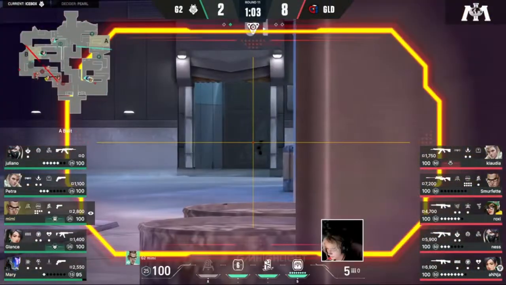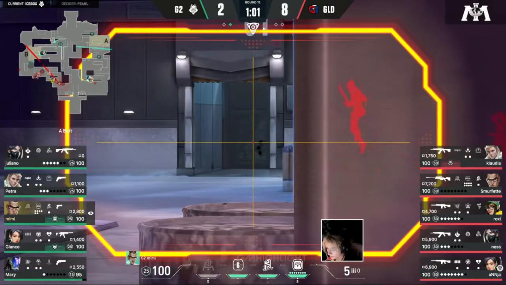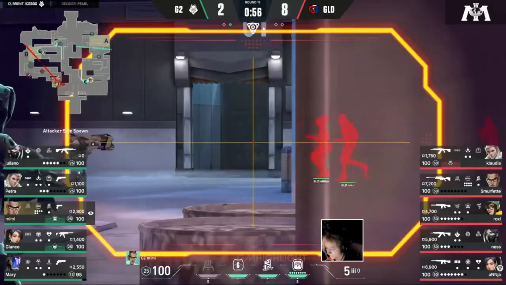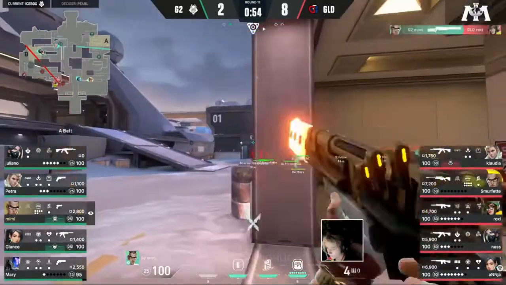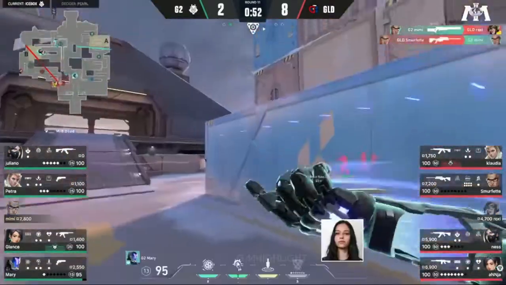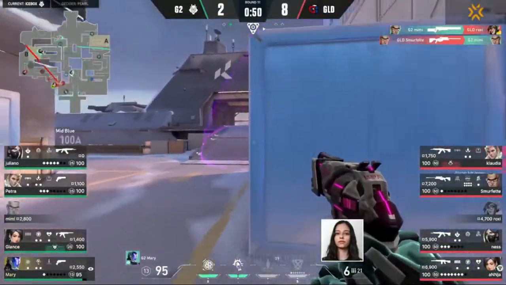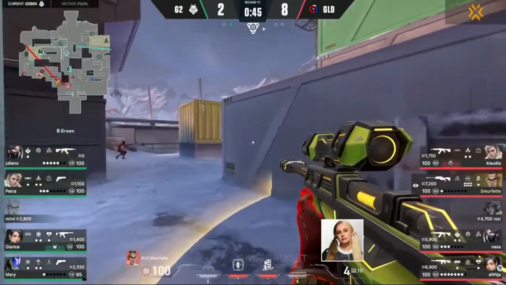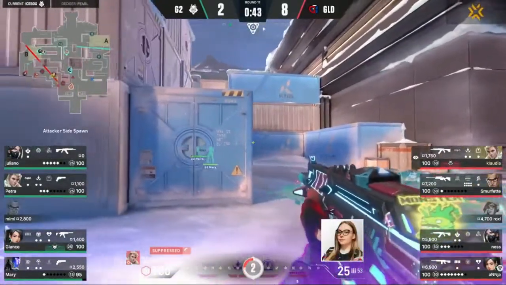The defensive Sage wall, they break a bit. And now as they peek back into spawn, this could be trouble for them. Certainly could be. And there's the first. Mimi connects. Oh, I thought the second was on, but not at all. Smurfette with a quick trade, and that is now the danger player eliminated. I guess excluding that rifle, still in the hands of Juliano.